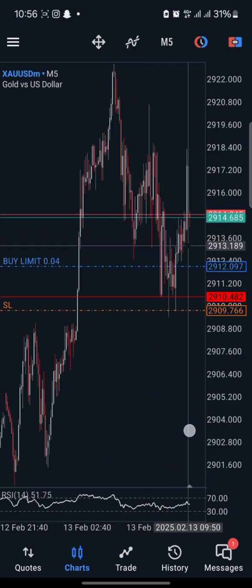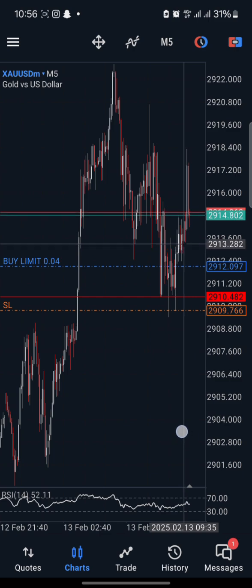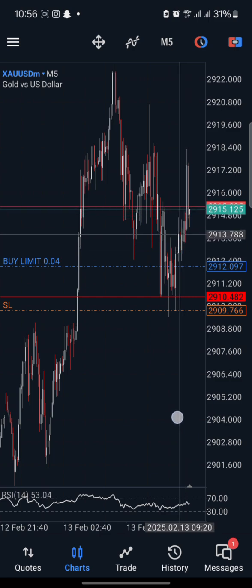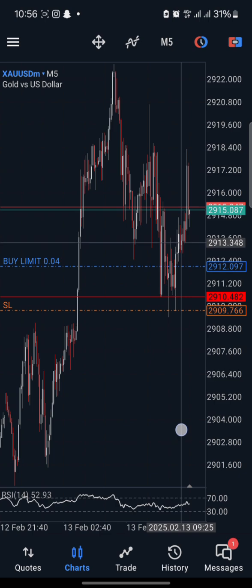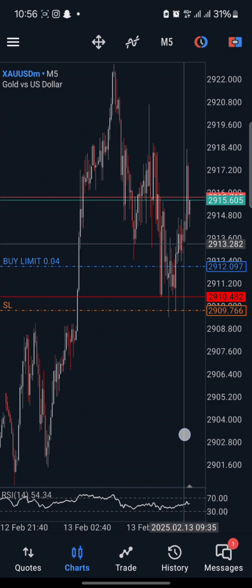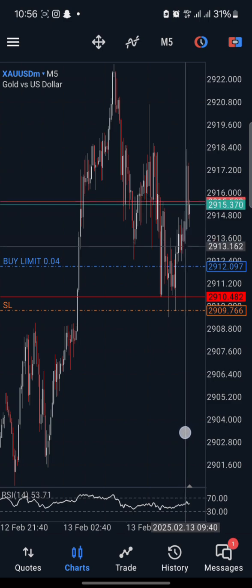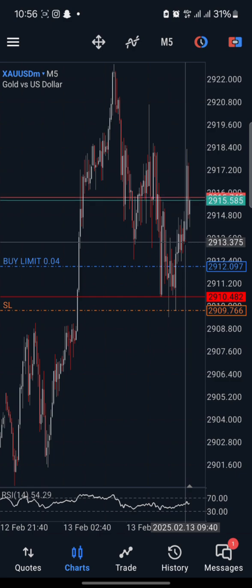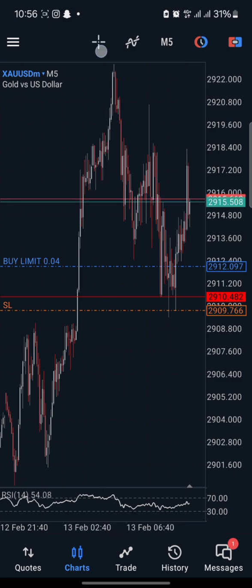Let me just assume that's the level where I'm expecting something to occur. Then I'll say okay, it's around 2913.242, meaning that I am expecting the market to come to that area. I'm just assuming, do you understand? I'm just trying to tell you how the cursor works. To remove it, you can click back on that same icon.